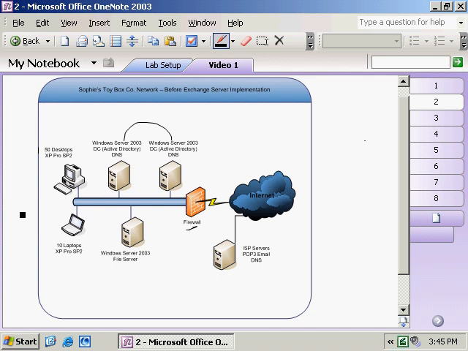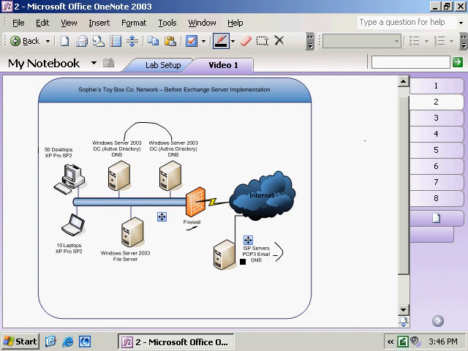All of these machines will be running Office 2003, and they also have 10 laptop users, remote users, traveling salespeople, that sort of thing, who also have XP Pro, Service Pack 2 with Office 2003 running. Now, currently, all their email is done third party, okay, via POP3 email servers we see right here. POP3, if you're not familiar with it, is Post Office Protocol version 3. This is an email protocol that allows these client machines to connect over this network out to the internet and download the email from this POP3 email server.